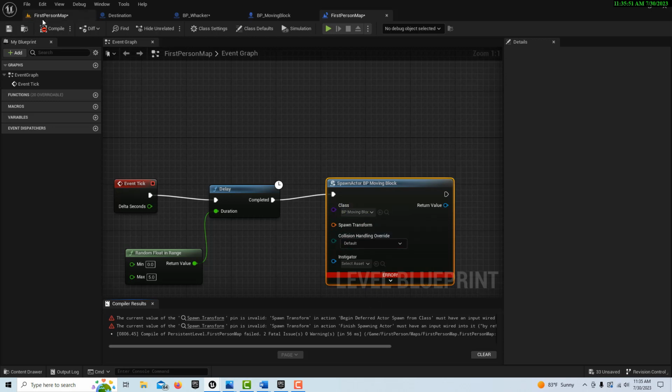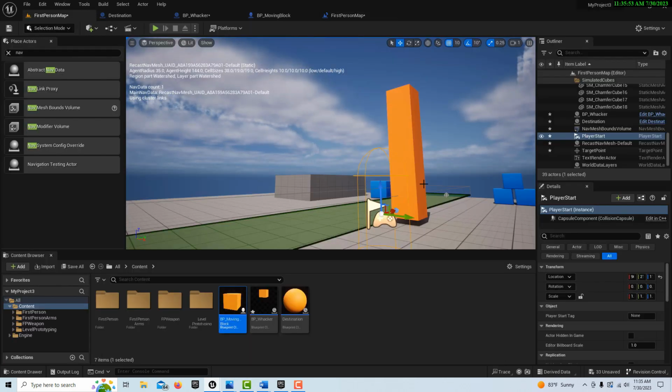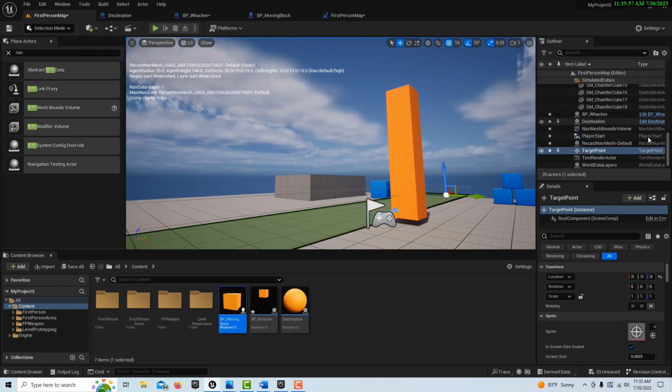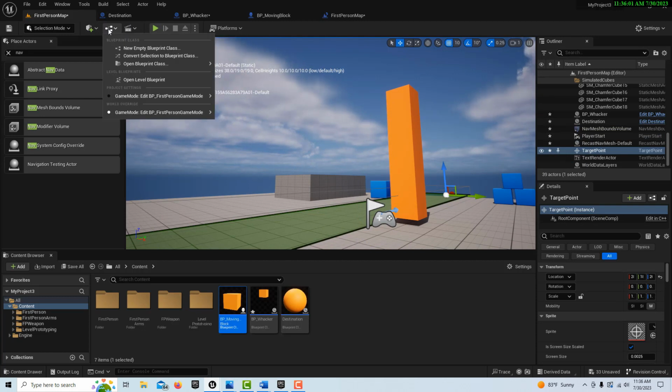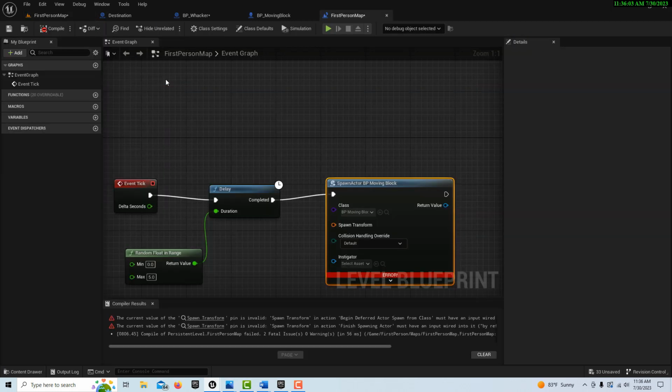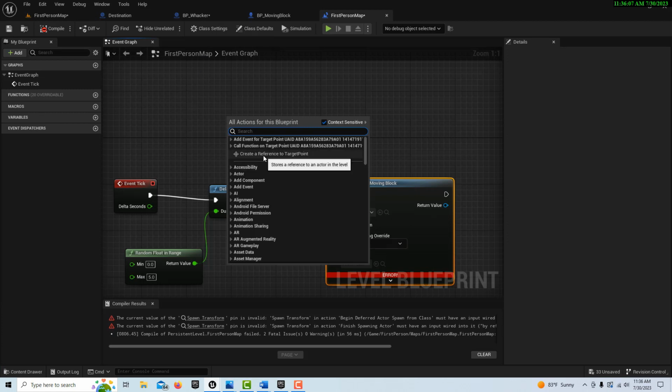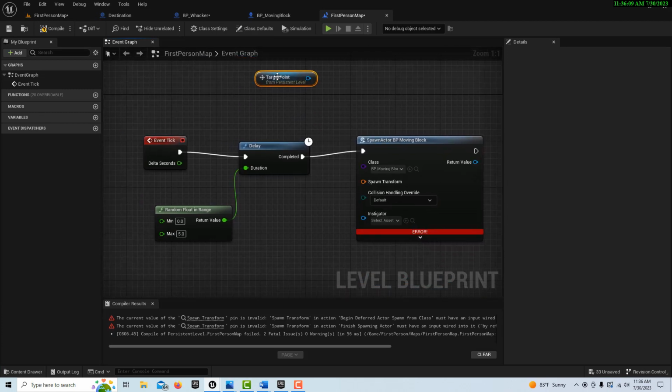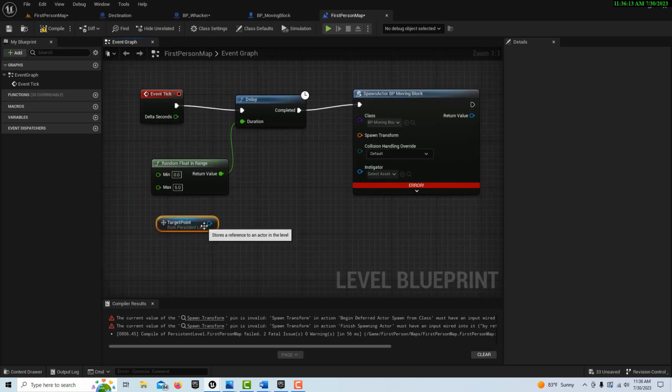So if I go into the scene, the easiest way to do it is just select the target point over here, or select it from the outliner. And then when I go into the level blueprint, it'll already be referenced. So if I right click, you'll see it's referenced because I selected it. That's the beauty of using the level blueprint. And then I think we want to search for world location.